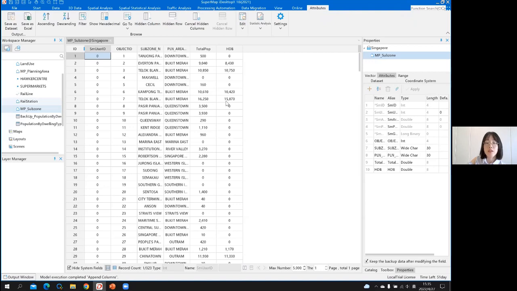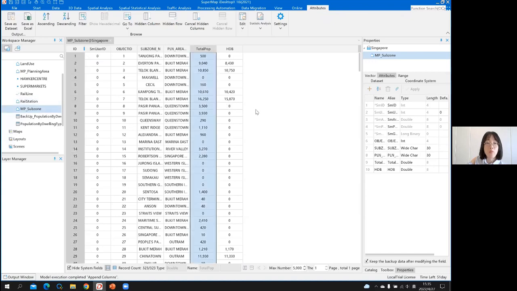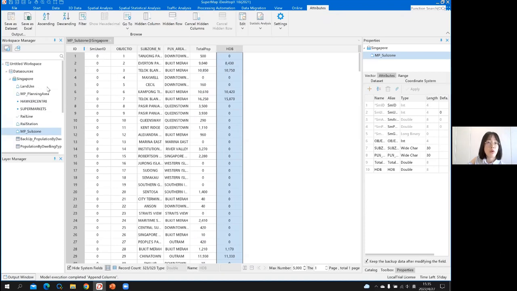So that's all we need to do on how to import and then append useful data in this table to our spatial vector data set.